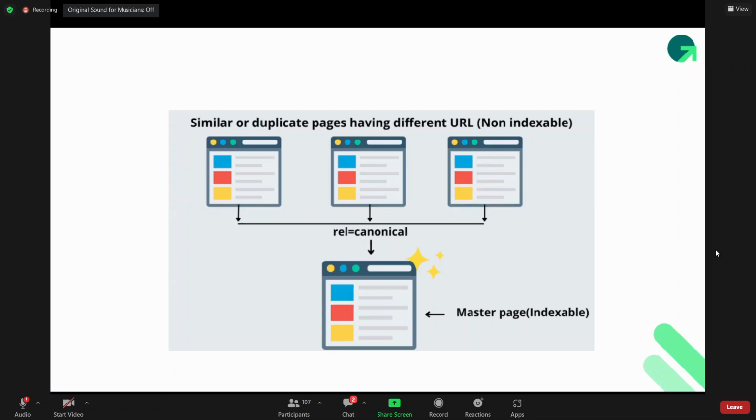Once your experiment is done, let's say if you feel that, hey, my page 2 is the most crucial page, what you could do is from page 1, you could do a 301 redirect to page 2. And on page 2, you remove the canonical which you had created to page 1, right? So that's how it could be configured.